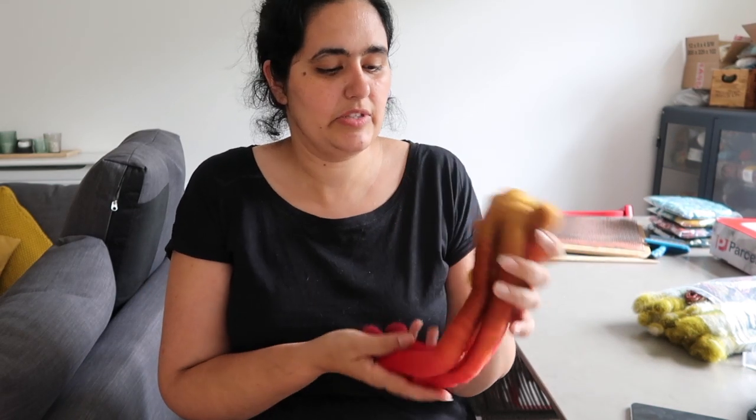Hey guys, so I've been playing around with Freddie, the Shapwick Blaze wheel, and I've been getting used to it, and it's been doing pretty well. I was able to spin those Rolags with no problem. They were fairly smooth-ish Rolags. They weren't these ones obviously, but they were from some blue and red top that I'd received in one of the mystery grab bags that I'd gotten recently, that I think I showed an unboxing for a while ago. I converted those into Rolags and spun those, and they spun pretty well.